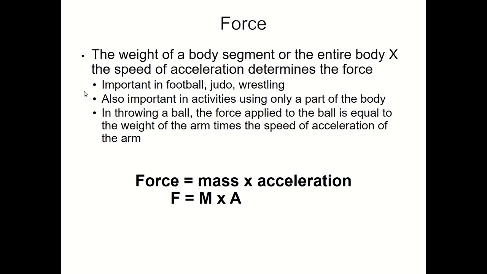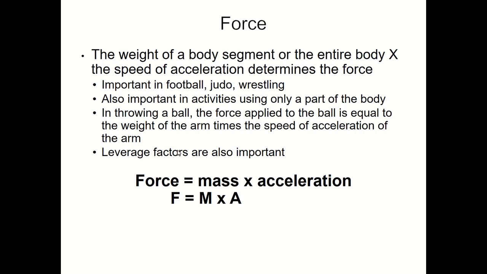So if I need to know how much force to apply on an individual to take them down in wrestling, my head kind of does a calculation about how much mass of my body there is to accelerate and how fast I have to accelerate, right? This is important in activities using only a part of the body, such as lifting a pen, right? You require force to do that. And in throwing a ball, for example, the force applied to the ball is equal to the weight of the arm times the speed of acceleration of the arm.